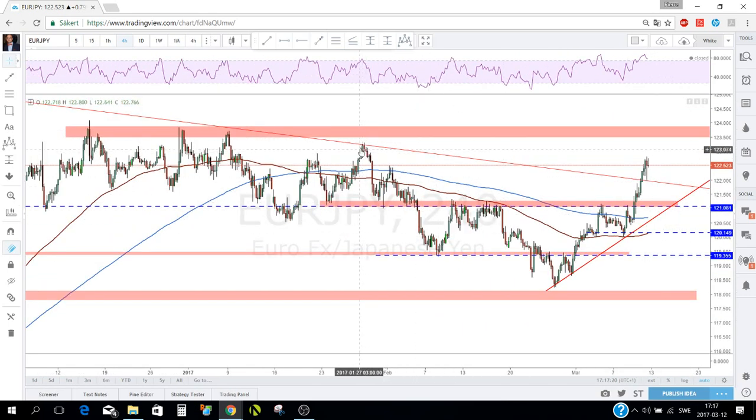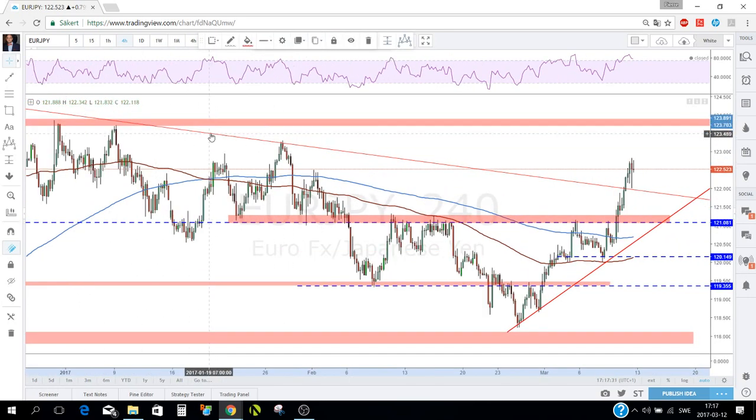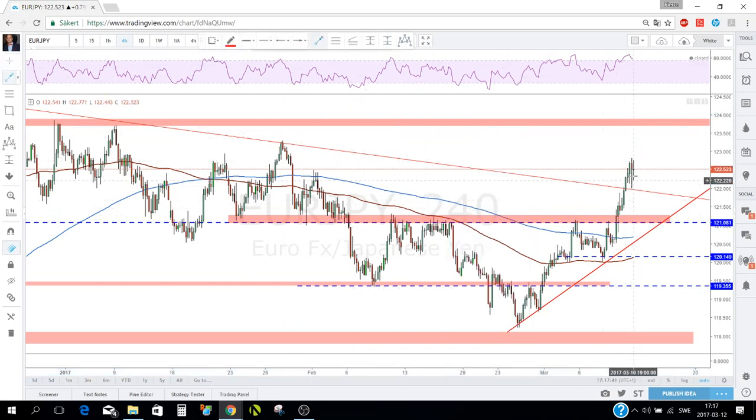But don't forget that we have this structure, this head and shoulders here, this high, this head, and this triple top structure here, gonna act as resistance if price reaches this area. But you don't go long from here. Wait for a correction back down to this level and try for another leg to the upside maybe. So far it looks very strong to the upside, and we can keep looking for more upside.